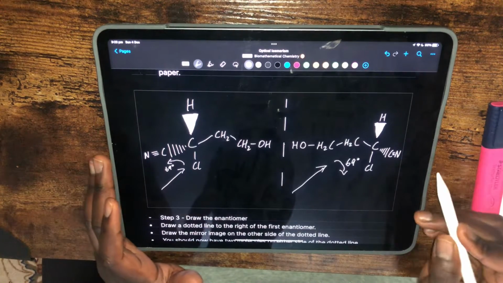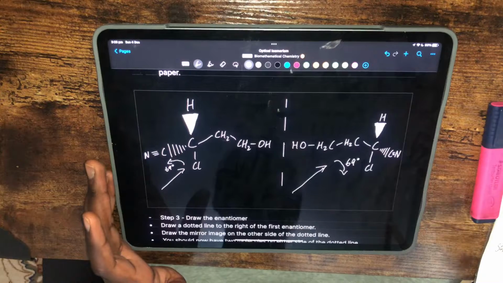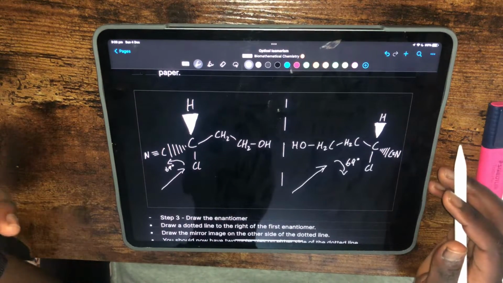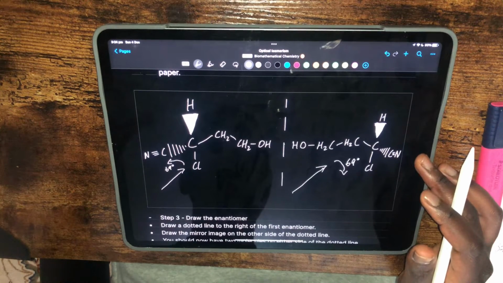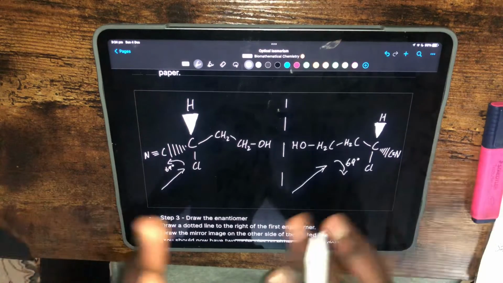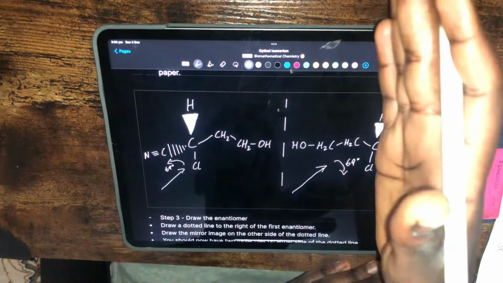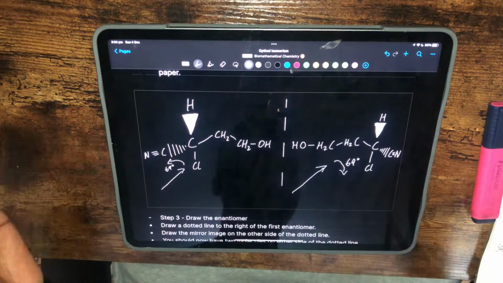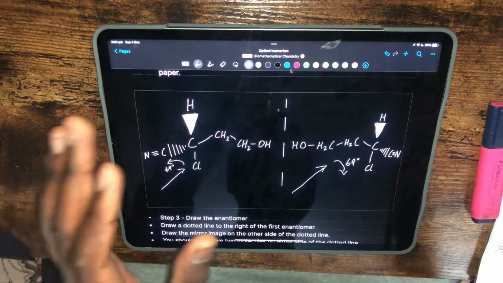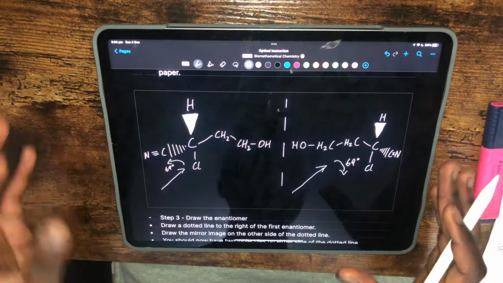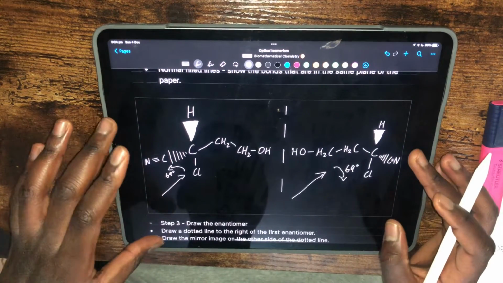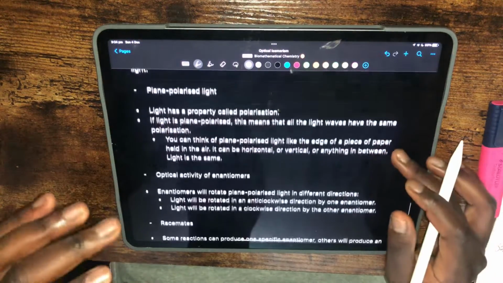If they asked you how to prove that you have a racemic mixture, or why there is no optical activity, one of the things they want you to say is that if I were to fire plane polarized light, there'll be no overall rotation. The light won't be rotated. It will just be dispersed, so there's no obvious equal rotation to the right or to the left. That's because there's the same number of enantiomers of both compounds. So we don't classify racemic mixtures as being optically active; we classify them as optically inactive.